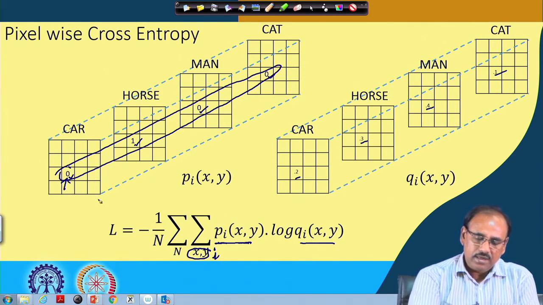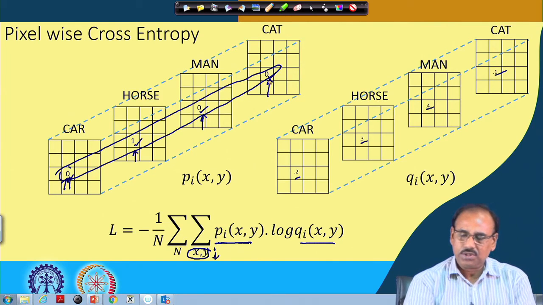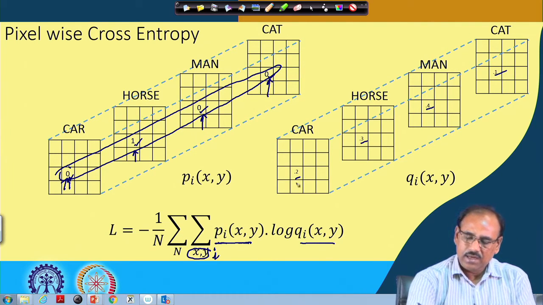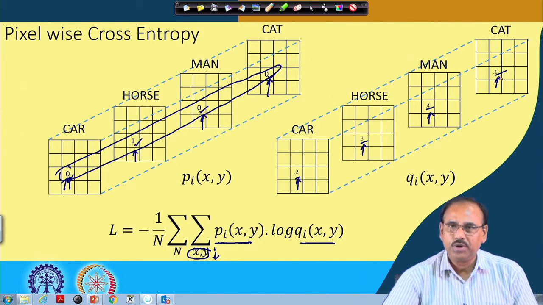Over here, p1 xy is equal to 0, p2 xy is equal to 1, p3 xy is equal to 0, and p4 xy is equal to 0. Similarly, I have q1 xy, which is 0.2, q2 xy, which is 0.3, q3 xy, which is 0.4, and q4 xy, which is 0.1.